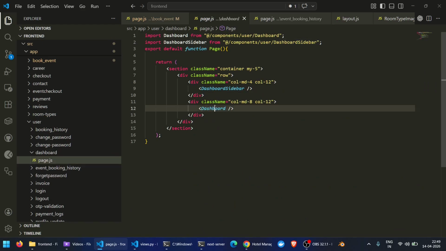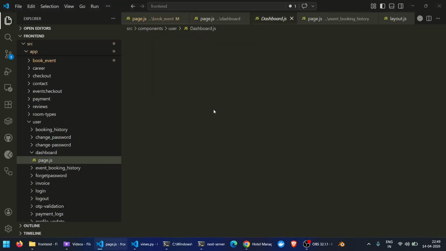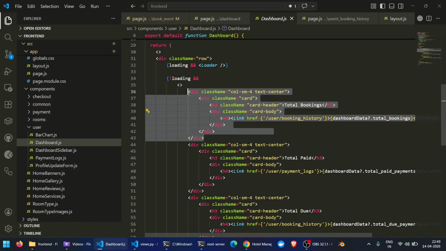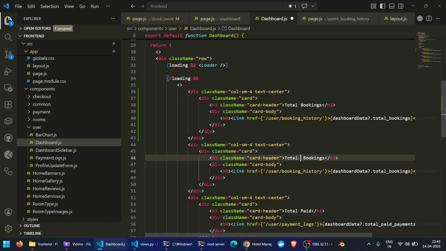So we have this dashboard. So we'll go to the dashboard, and then we should have one more card. We can say total event bookings, and yeah, this is fine.